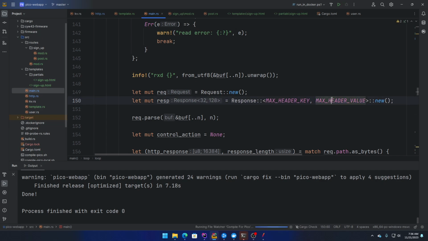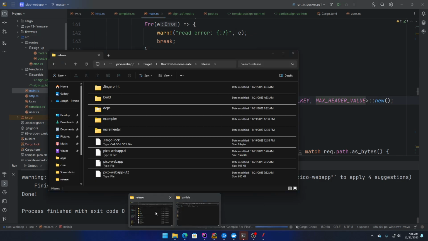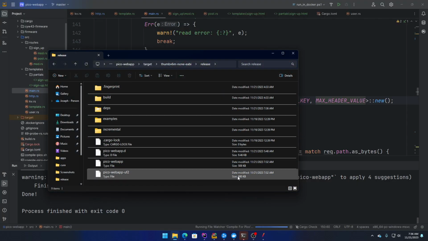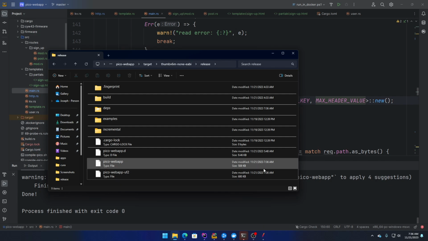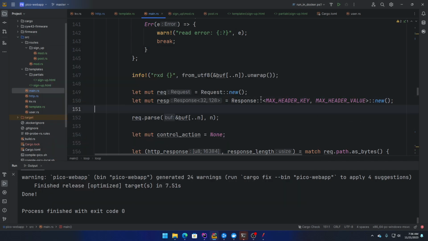That is a double-edged sword though. Right now, with all my features in place, I have 280 kilobytes, and I only have 2 megabytes of total flash storage to work with. And I'm sure even then, some of that's used for some other stuff. It's not just for the binary size. By doing something like this, which is called static generics, you're bolstering the size of your binary, and every time you add in a new custom size, you're obviously going to increase the size of your binary. So that's something I need to balance with my application.